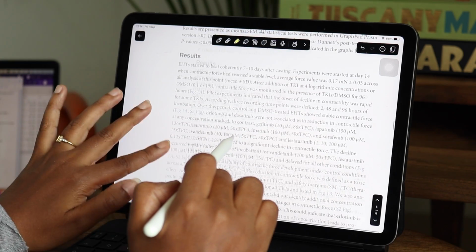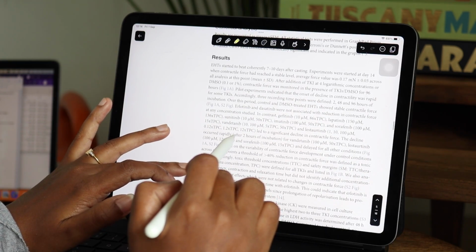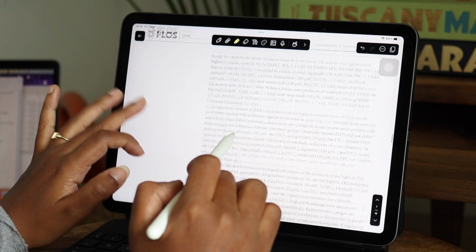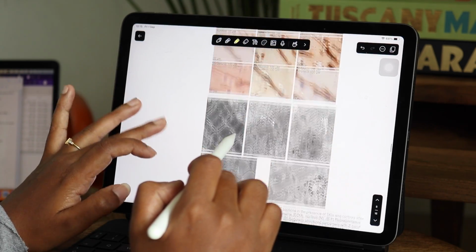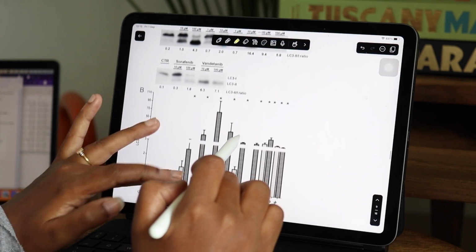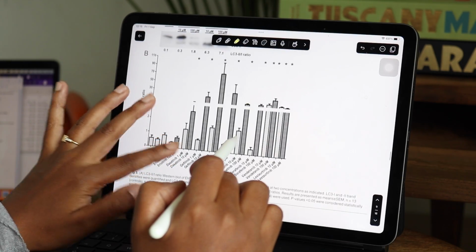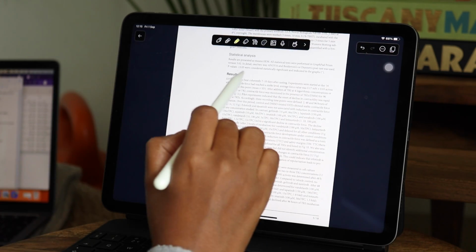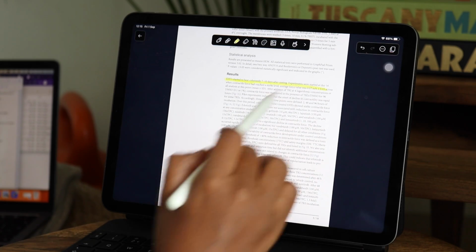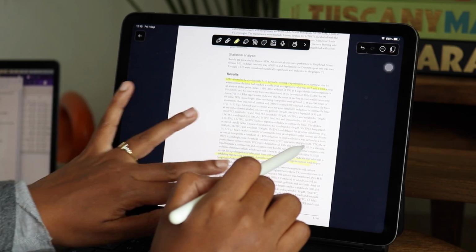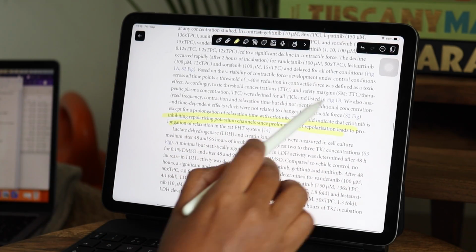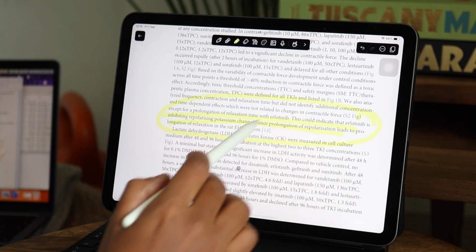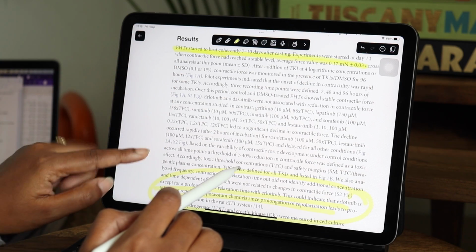Now in the results, there are different ways again that papers might show you some results, but you want to kind of scroll through to understand the figures for the most part, and if they do use subheadings, to understand any subheadings. So in this case, they haven't used subheadings and they just have figures. So what I'll tend to do is look at each figure and try to understand what they are. Again, I'll focus on the first sentences and the last sentences of each paragraph. So as you can see in the last sentence here, they say this could indicate that this drug is inhibiting. So that's already told me what the result is. I don't really need to spend time reading this whole paragraph here.